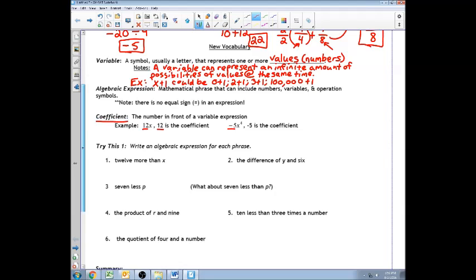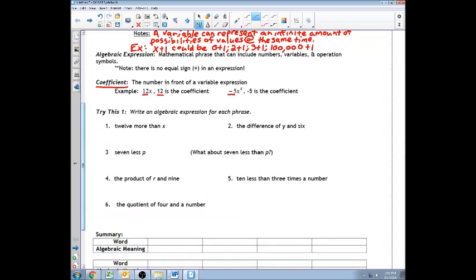So we're going to go ahead and try some of these. What we're going to have is words. They're going to tell us what we're trying to do, and we have to write the algebraic expression. So if I have 12 more than x, I'm saying something is more than what I started with, the second part, right? So I'm going to start with x. If I say I have more than, that means I'm going to add the number 12. So it'll be x plus 12. Anytime you have a than, a more than, less than, anything along those lines, we're going to switch the order of how it's read.